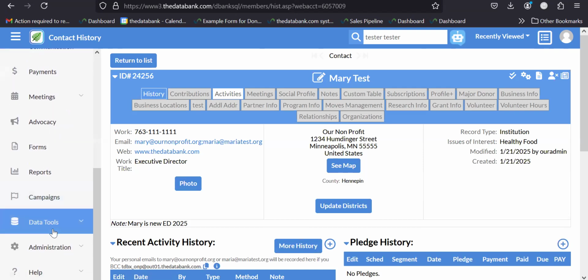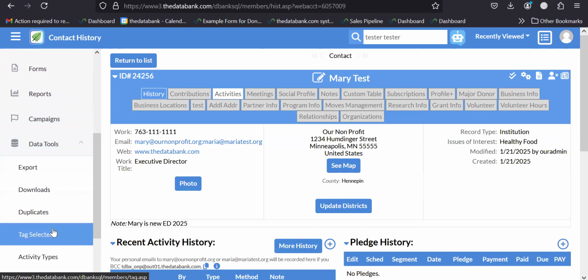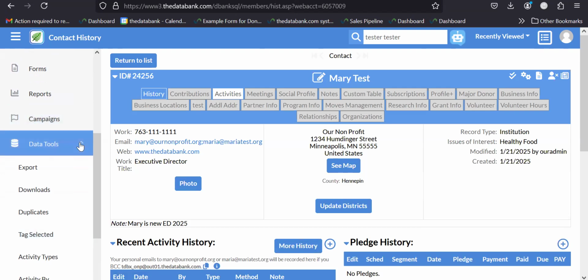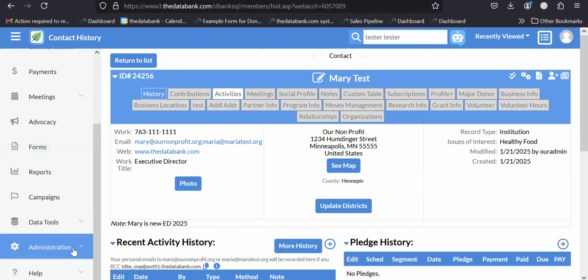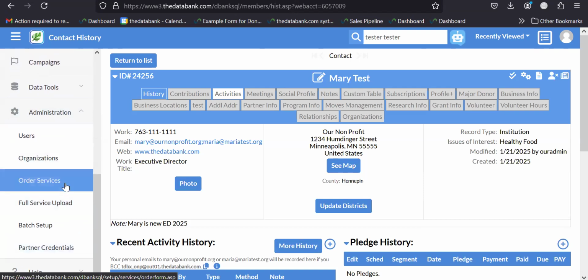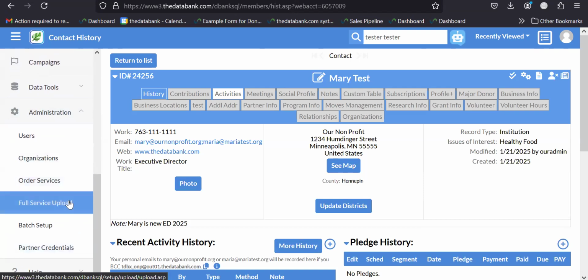Otherwise, for like contribution data, if it's not manageable via batches, you can request for the data bank staff to do the upload for you via the backend. So that is available under the full service upload.